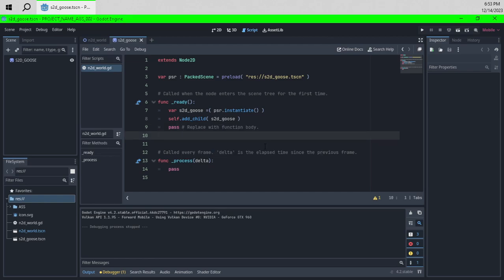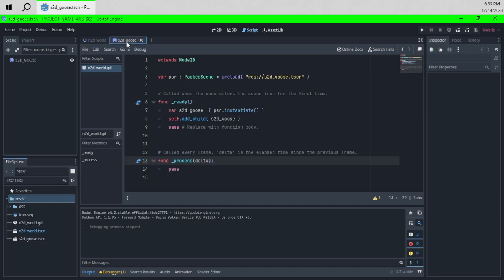Okay. So we don't just want one goose. We want the goose to move. So you know what we should do? Inside of the goose itself.